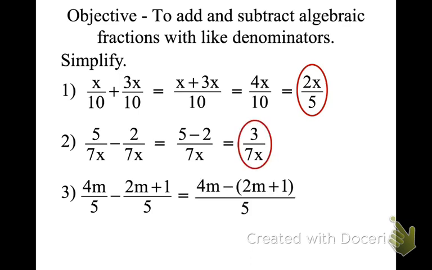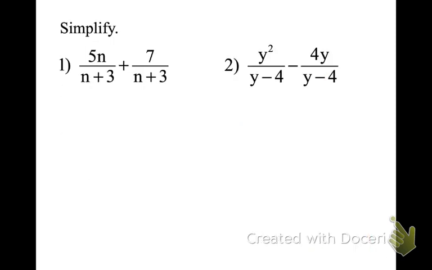Notice my PowerPoint works horizontally. I want you working step 1, step 2, and not adding the equal signs. These are expressions, not equations. All right, so try number 1. Go. Pause the recording. What do we do with number 1? Yep, what's it going to look like? You can't add anything specific because you don't have anything in common, so would it be 5n plus 7 over n plus 3? But remember, you're not writing that equal sign. Okay?